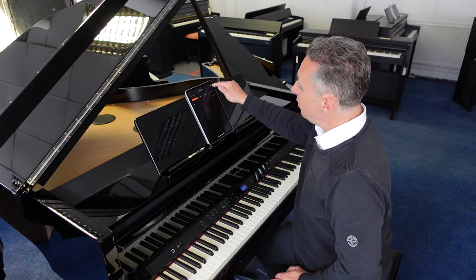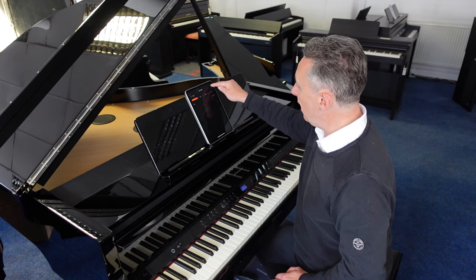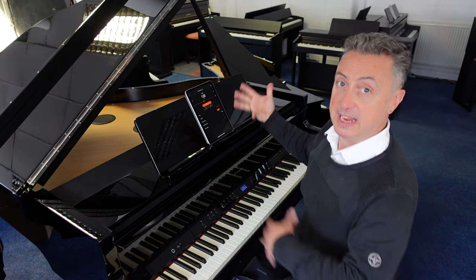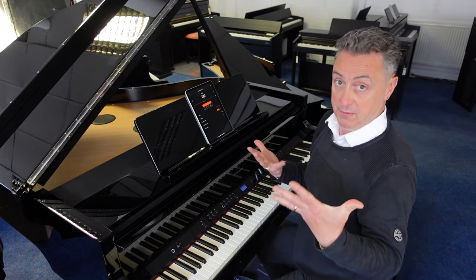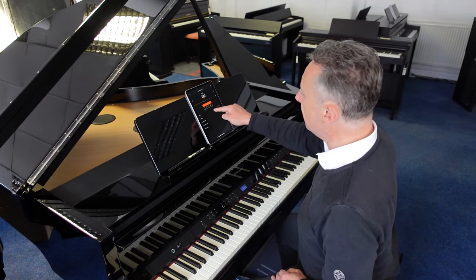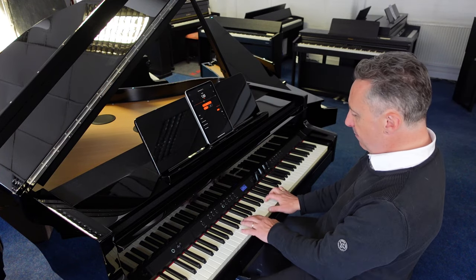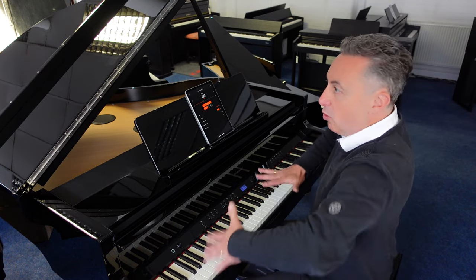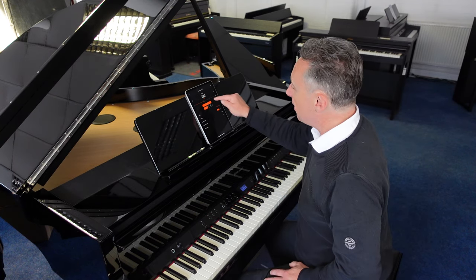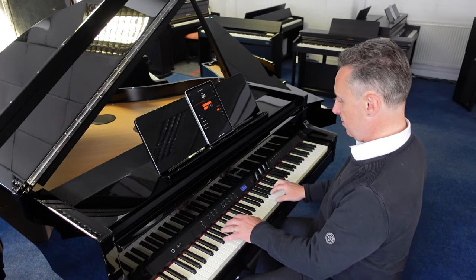Other features that you can do using the Roland Piano app is, we just press the accompaniment button there, and what you have is about 80 rhythms there with a variation on each, and an intro and an ending on each one. So what does that do? Well, basically, you press a couple of notes down, it understands what chord you've just played there, and it'll do a band that follows you. So I can press introduction, start that.